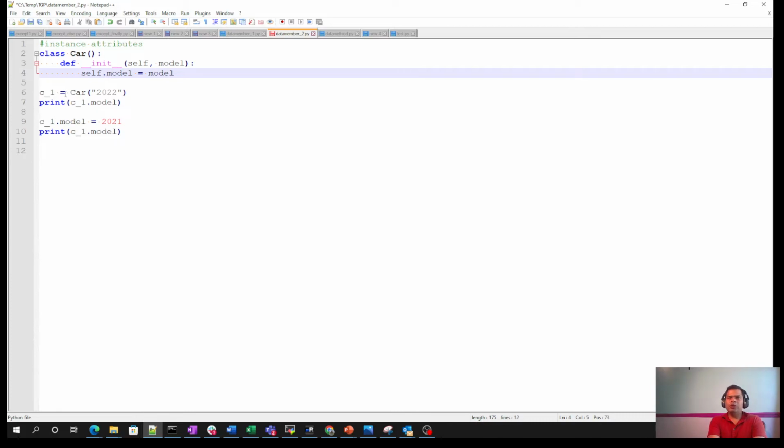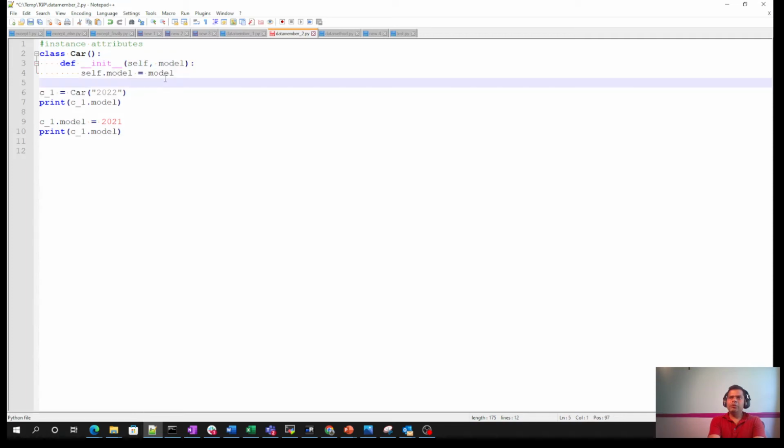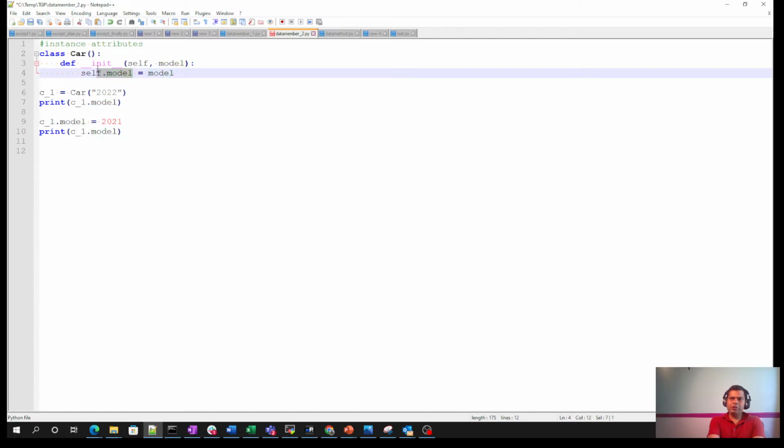So now we know how to create the object. We call the class name and the value which is required to initialize, that is 2022. This value is being passed to this particular model, and then model will be set to self.model. So now this particular model is representing the instance data.